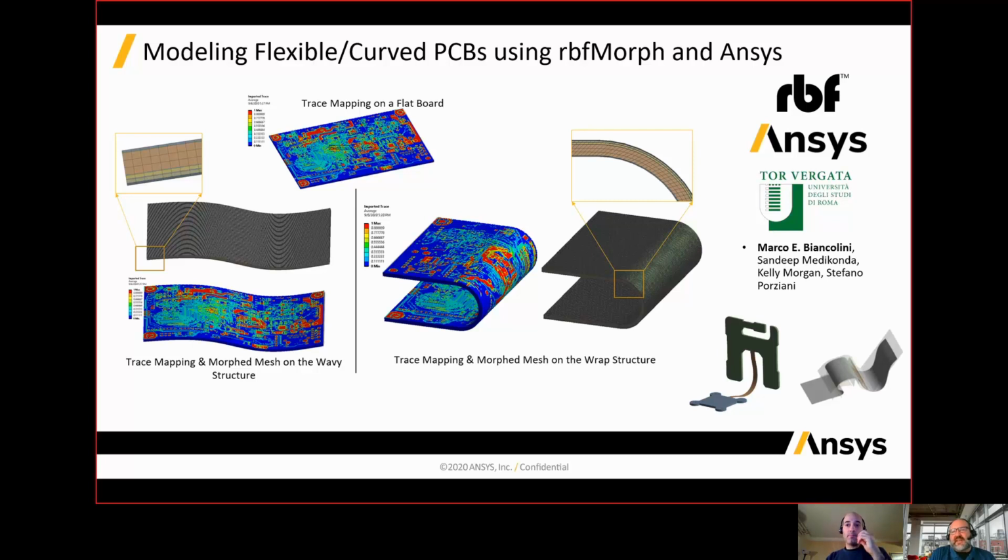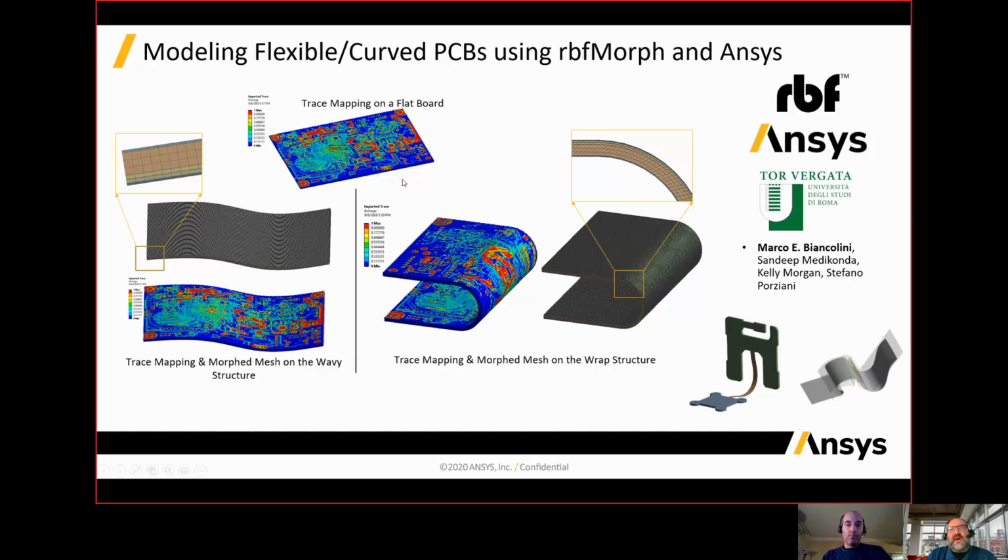Yeah, and there are two cases that I tend to see. One is actually modeling the forming process, taking what you've done in Sherlock into Mechanical and physically bending it to see what the response looks like. That'll give you a good sense of the pre-stress condition once it's installed.